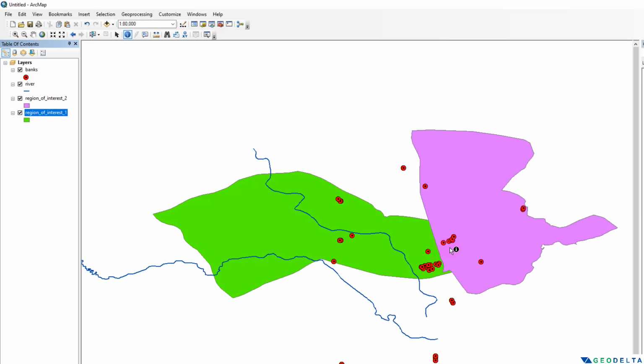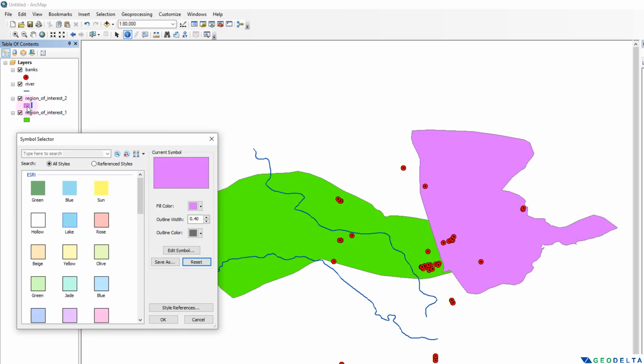One smart way to know the extent of region of interest 1 is by getting rid of the fill color of region of interest 2 and only retaining the outline, which you can do by again going to the symbol selector.